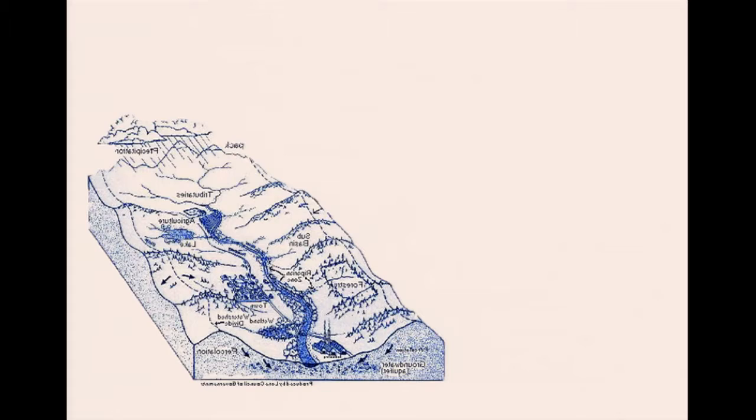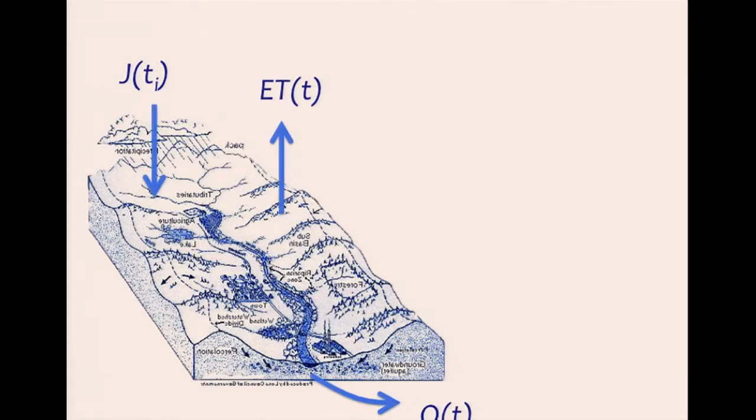And just to give you a taste of what this theory looks like, imagine you take your control system, it has some inputs, such as rainfall or recharge. It has some outputs such as discharge and evapotranspiration. And we can define a new variable, which we call the age rank storage, being the volume of water inside the system that is less than a certain age at a certain time. So right now, inside your watershed, how much water is less than a week old? How much water is less than a month old? This is a variable that we can track in time.